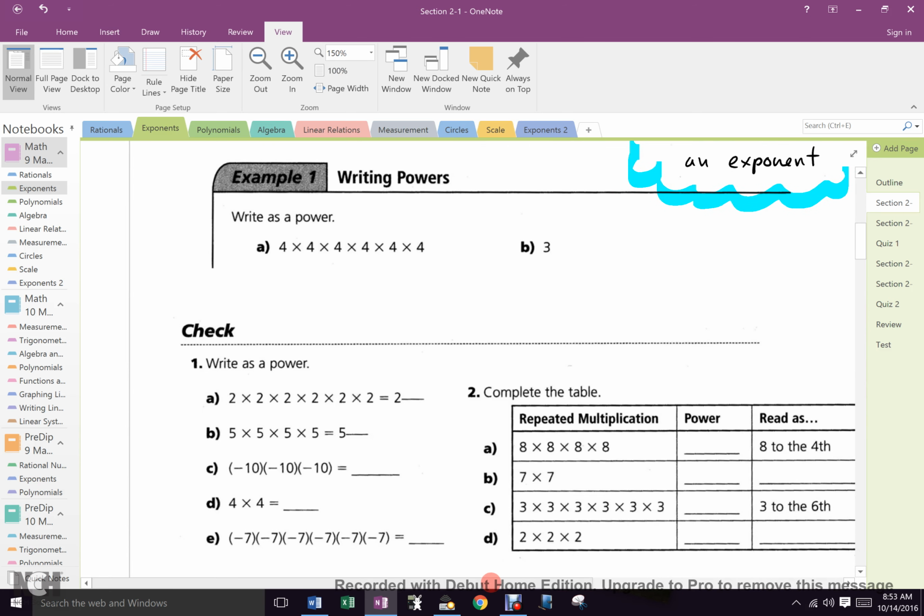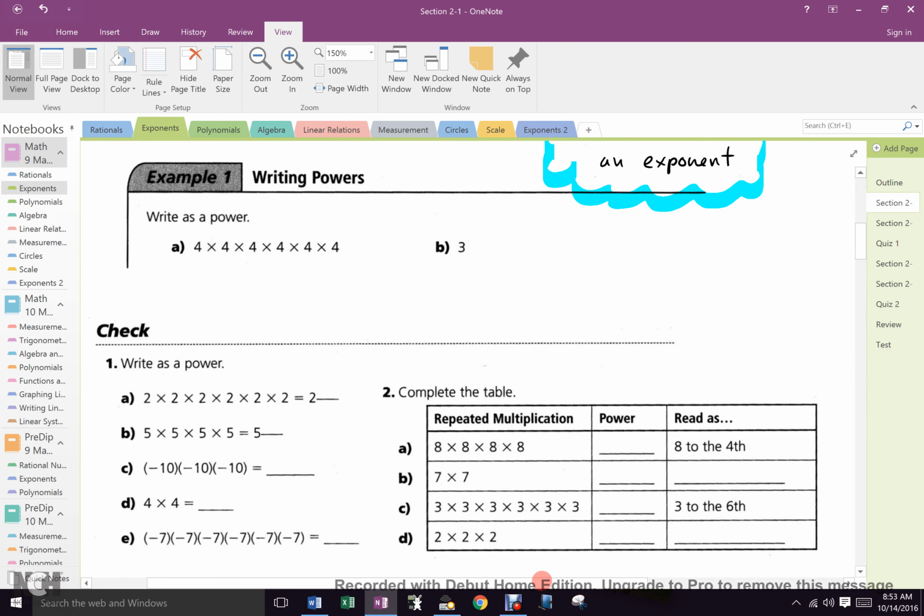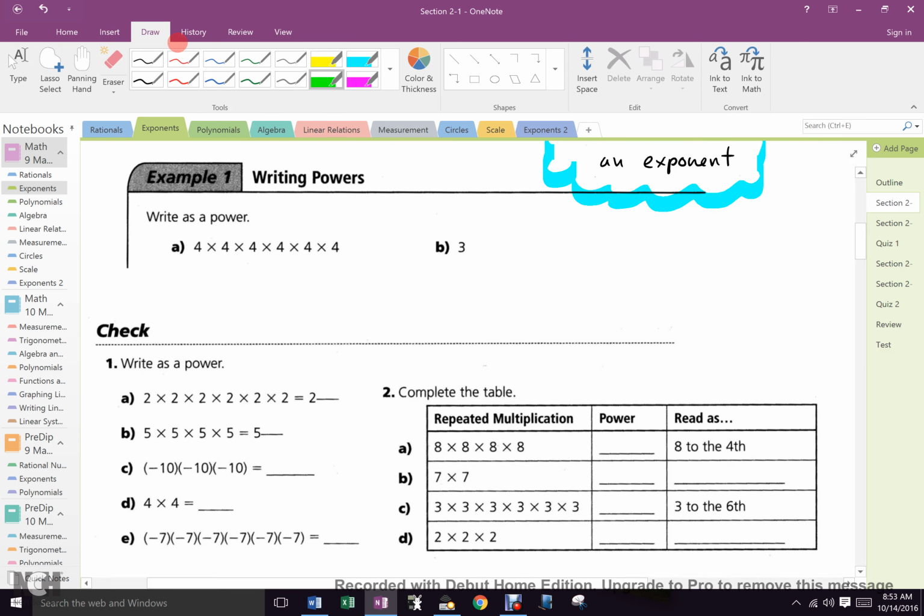Sam, you better start writing. You're going to need to probably watch the video tonight to get the top. All right. So, guys, this is multiplied out. Math guys are lazy. What would we write there really instead of that? 4 becomes the base. And how many 4s are there?